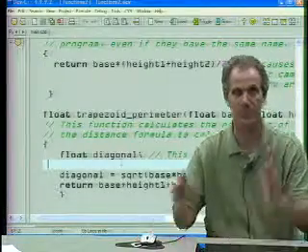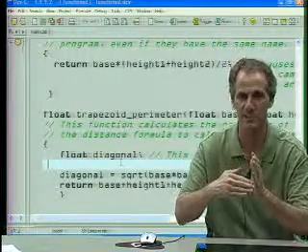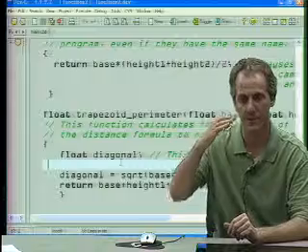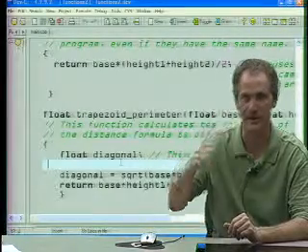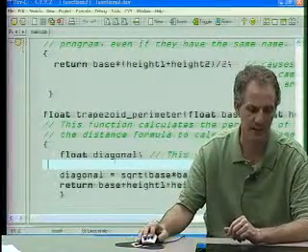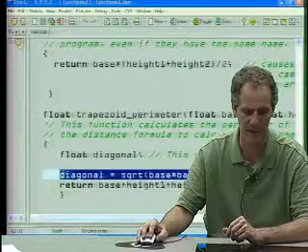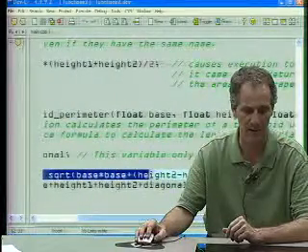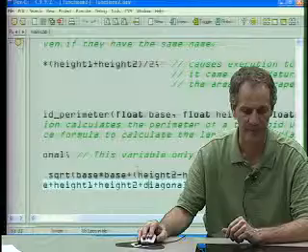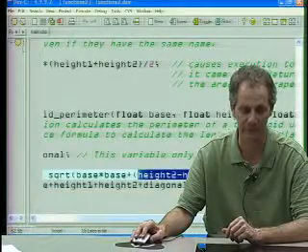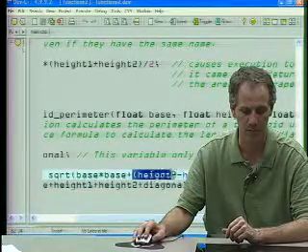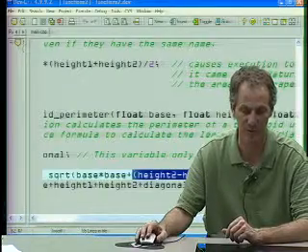The trapezoid has 2 regular lines that are parallel to one of the coordinate axes, and then a third or fourth line that is at a diagonal usually. And calculating the length of that diagonal requires that I use the distance formula. I've got base squared plus the square of the height difference. So that's base times base plus height 2 minus height 1 times height 2 minus height 1.